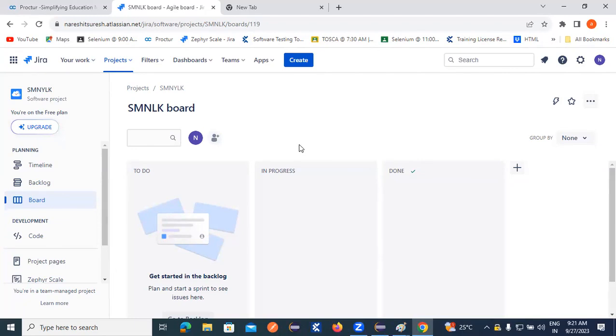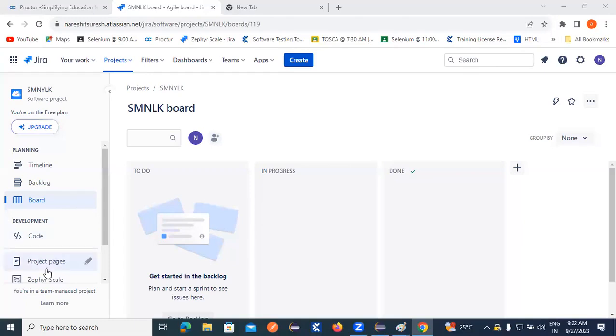Okay. See, guys, this is the project. In this project, we have Jupyter scale. In this other project, we don't have a Jupyter scale. How to get the Jupyter scale? Go to apps, click on view more apps, enter Jupyter, then double click on that app. Automatically the app will be reflected in your Jira.